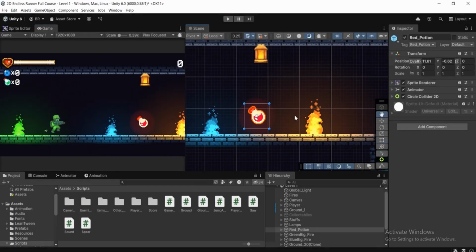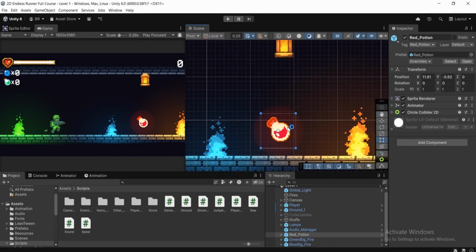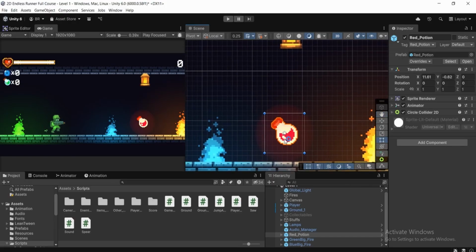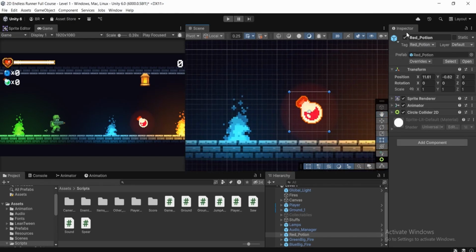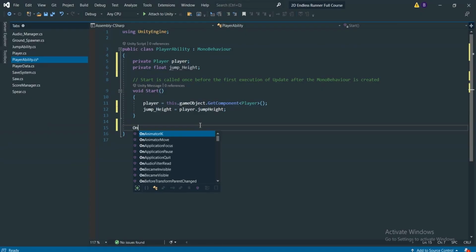So we need to check if we trigger with this red portion, and we want to check if this game object has a tag called red portion, and we can indeed notice we assigned this red portion game object a red portion tag. So make sure you assign it a certain tag. Now we will go over to the script, and we will use the OnTriggerEnter2D function.